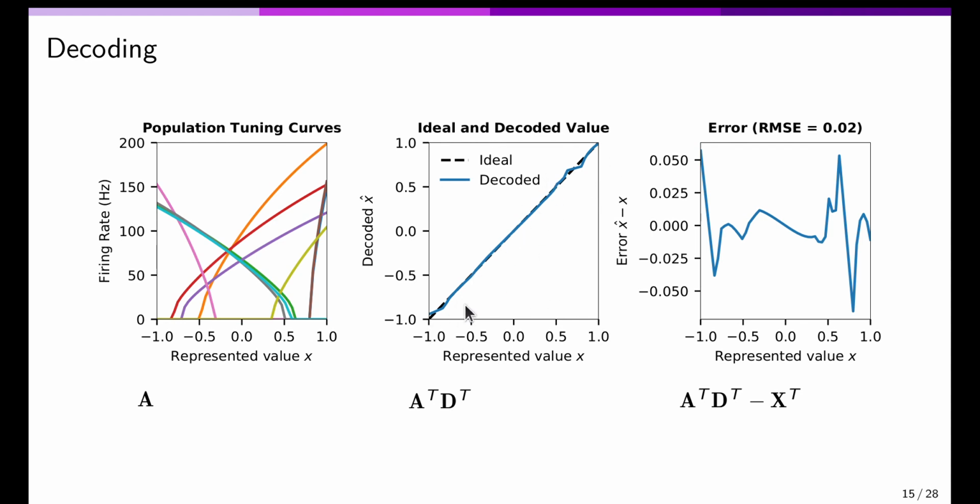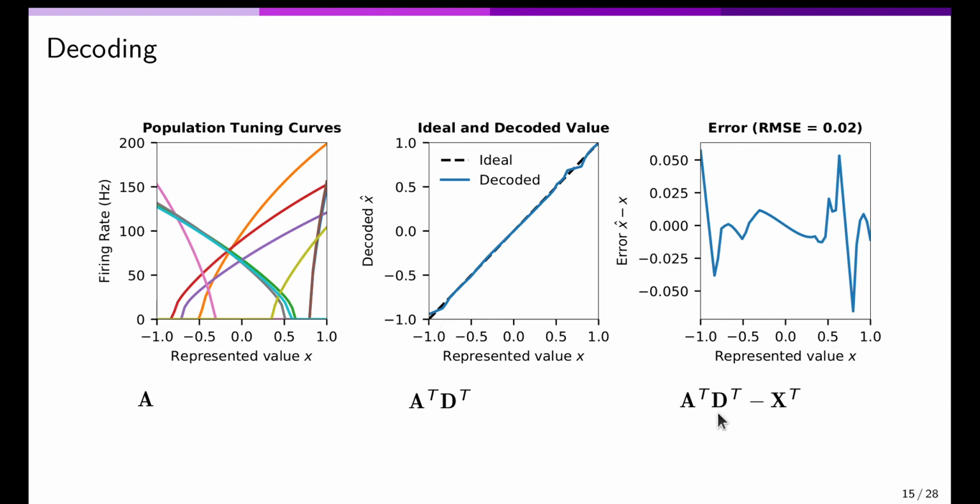Again, what we're seeing here, this blue line, is just the result of computing that math, and then I'm plotting that output value. And this seems to be indicating that we're doing a pretty darn good job. Matrix inversion works. We have found a decoder for these neurons that works pretty well. If X is 0.8, I get some activities, I multiply them by D, I get this value up here, and it's pretty close. 0.8, 0.8. Ideally, this blue line would be exactly on the dotted line. We're a little bit off.